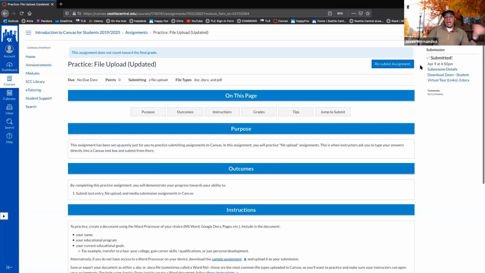Okay, and the same thing, just like we saw earlier, submitted, the time, submission details, you can go in there and see that, or you can actually download. Let's say that maybe you lost the file, maybe you're on a different computer and you need that. You can actually download your assignment by going back to the actual assignment that was due and clicking on download your file that you have uploaded, right?